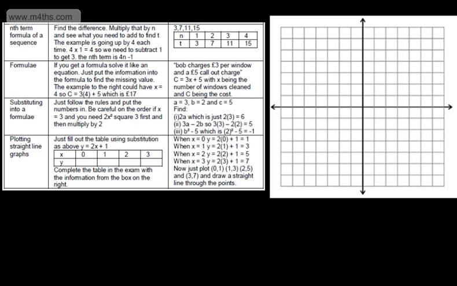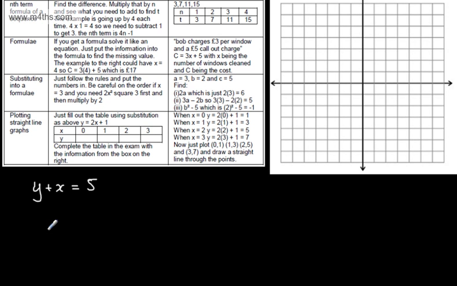Okay, let's have a go at another one. Let's do something slightly different. Let's do now y plus x is equal to 5. Now what you could do is rearrange this as y is equal to 5 minus x. Alternatively, we can just use a bit of logic. What we're going to do now is x from, and we'll go from -3 again to +3. So if we look at this now, setting this up in a table.